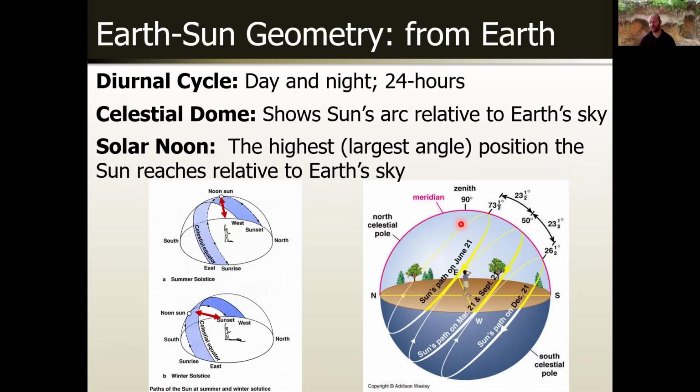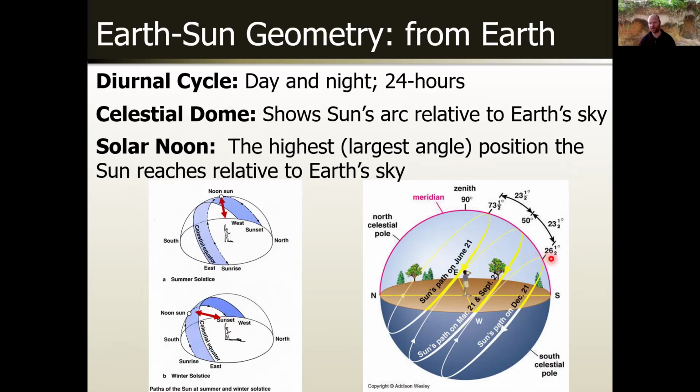The sun rises and it comes up, goes way up high, and then comes back down. And that really does change with seasons. In the summer, your solar noon, which is the highest point the sun reaches on a given day, the middle of the day, the sun might come up here and then take this path, and it takes a longer time in the summer, whereas in the winter, that relative position where the sun rises is much different.